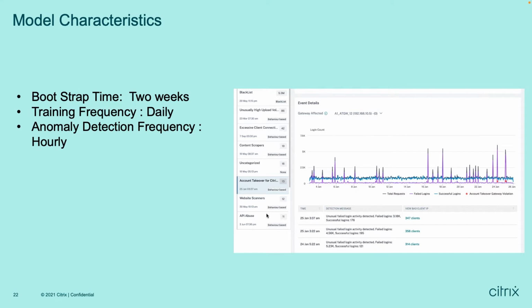During these 2 weeks, the data is ingested by the ML model and starts building out its prediction. After these 2 weeks is when violations are flagged, and anomalies are flagged if there is one. The training frequency is daily, which means the models are updated every day, and the anomaly detection frequency is an hour. So all the anomalies detected over 1 hour of time are displayed together. We're also working towards increasing this detection frequency, and we'll have a session on it in later webinars where we improve our anomaly detection frequency.